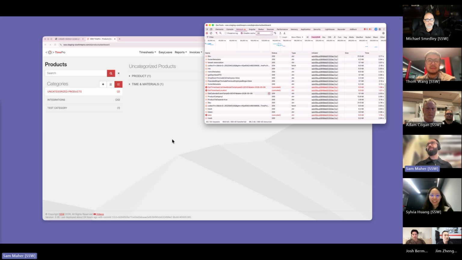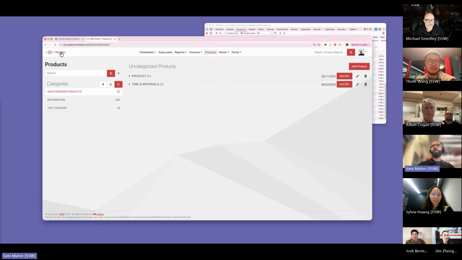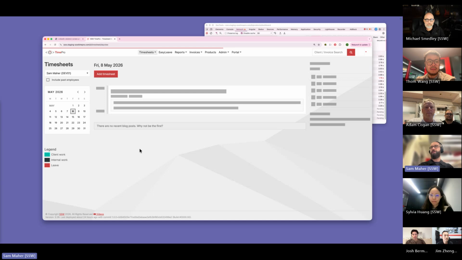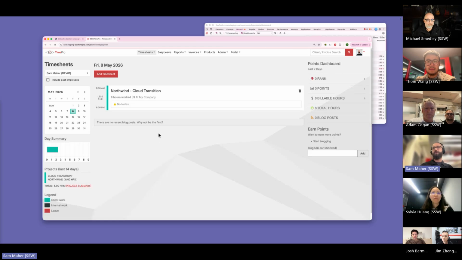This is to emulate a slower internet connection. And if I go back here, you'll see that it blocks out the sections: this timesheet section, the gamification section, and where the blogs would be. It's staging, so there's no blogs. But it's as simple as that, and it's a nice way of having the UI look a little bit more intentional. Now we can repeat the same pattern elsewhere in TimePro if we wish. That's beautiful. Very good.